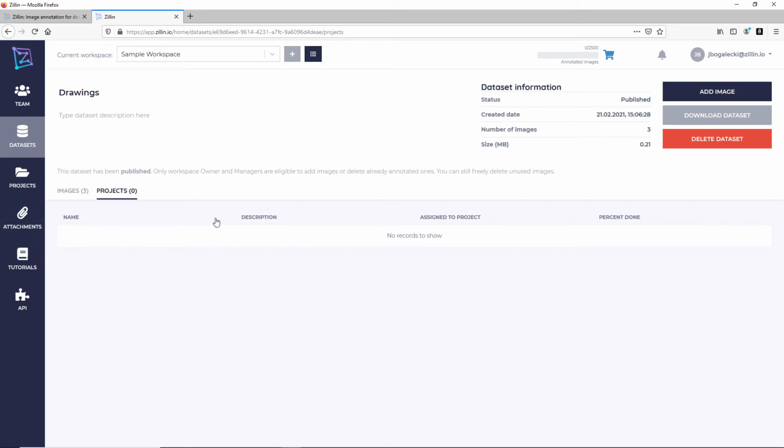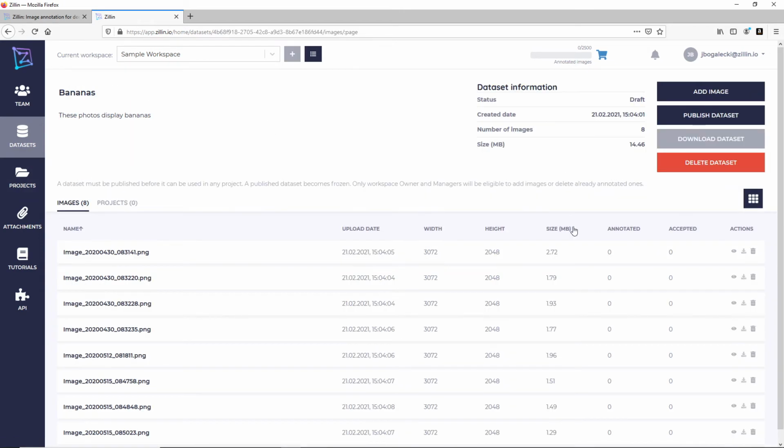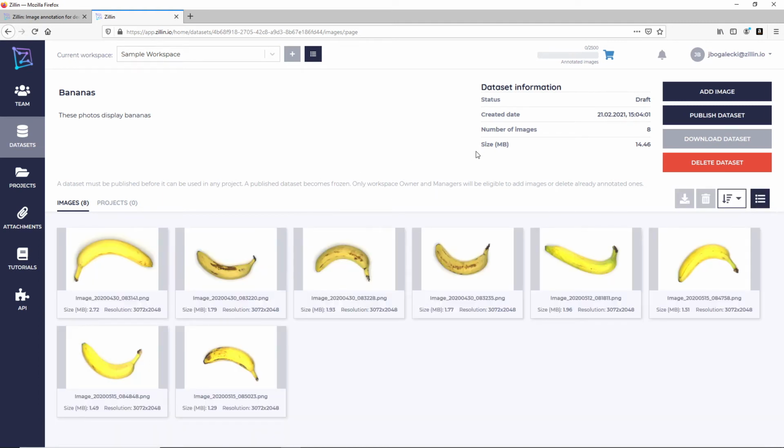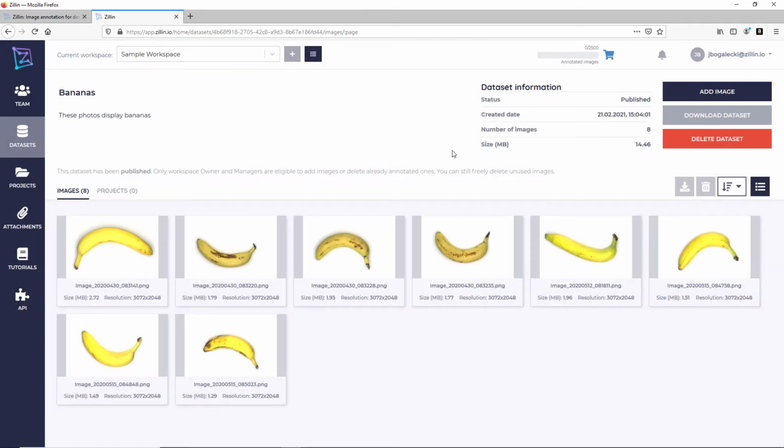So far, it hasn't been assigned to any project, so this list remains empty. But let's get back to our still unpublished bananas draft, and let's publish it as well. We have the same warning.